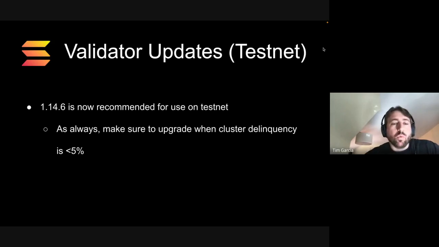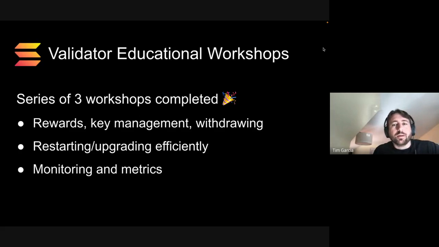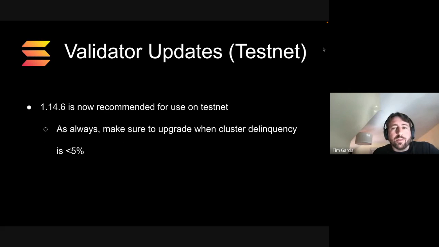All right, and 1.14.6 is recommended for testnet as well. Long list of changes there. I won't go over all of them. Honestly, I didn't have time to get in depth on all of them. Check out release notes. I believe pretty soon we'll also make that a minimum requirement for the delegation program. So if you haven't upgraded, I'd recommend upgrading. Yeah, any questions about those updates before I move on to the next section?